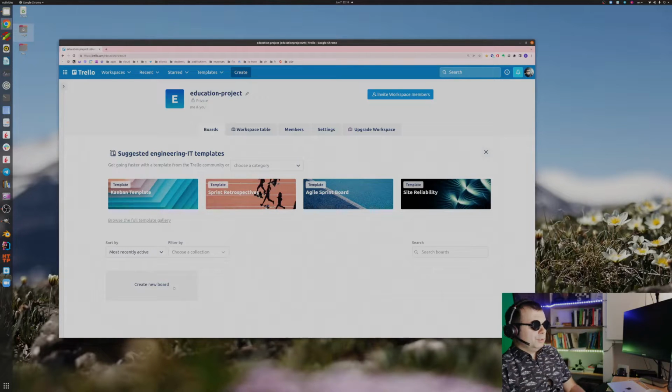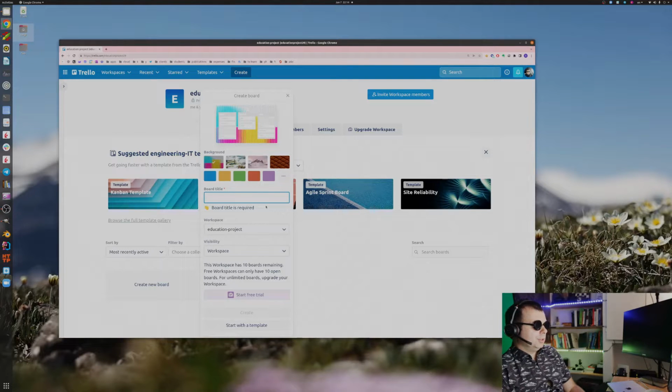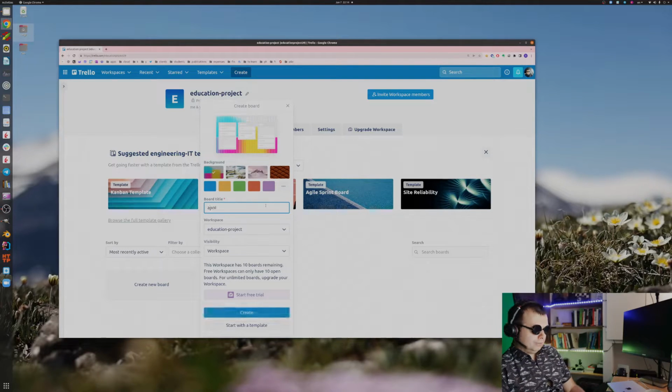And here we can create a new board. Let's do it. The board will be application one, right? We don't know the name for our application that we're building. If you remember, we're building something that looks like a calendar but not a calendar.